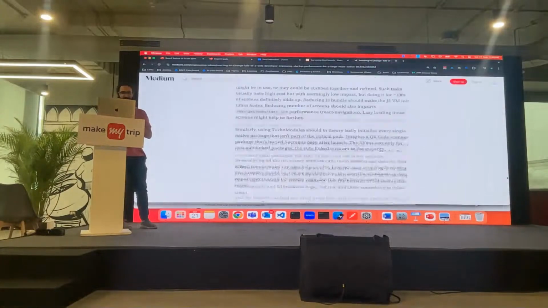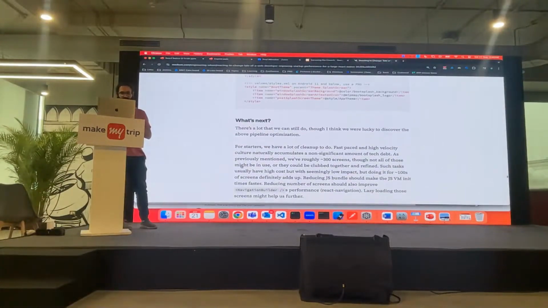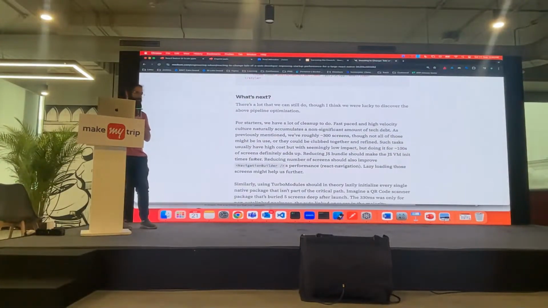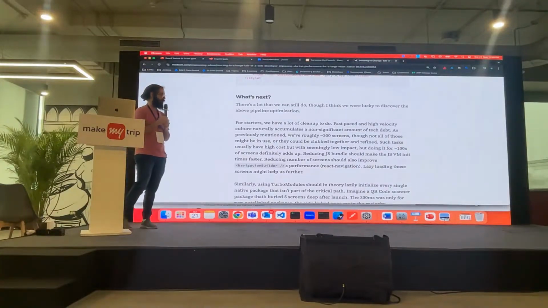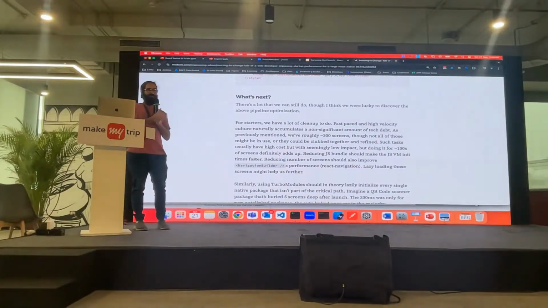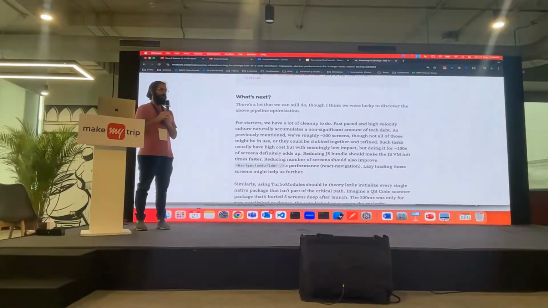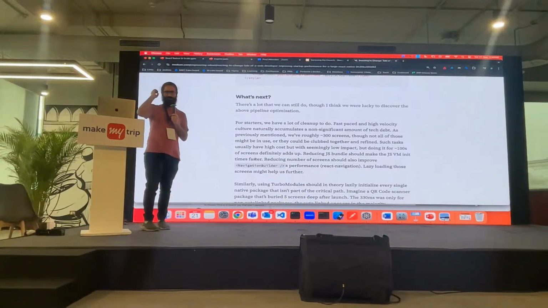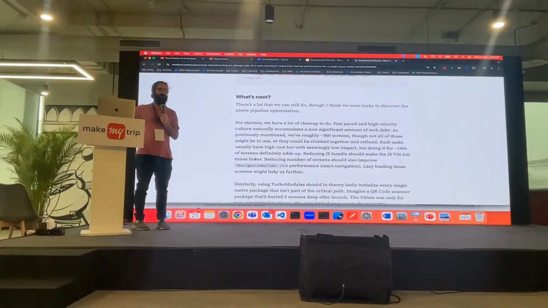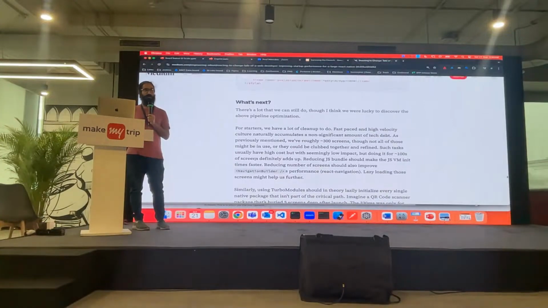Okay. Next, so lastly, I would like to say that this is a hard problem to solve, and the other part about it is that it's harder to remember that these optimizations were done. So how to do that is basically good telemetry. Make sure that your team invests in having those markers, or if not, at the very least, just do this: performance.now on the first line of your JavaScript code, and in the first component that you want to be rendered, use layout effect, or if you're using a class-based component, did mount.